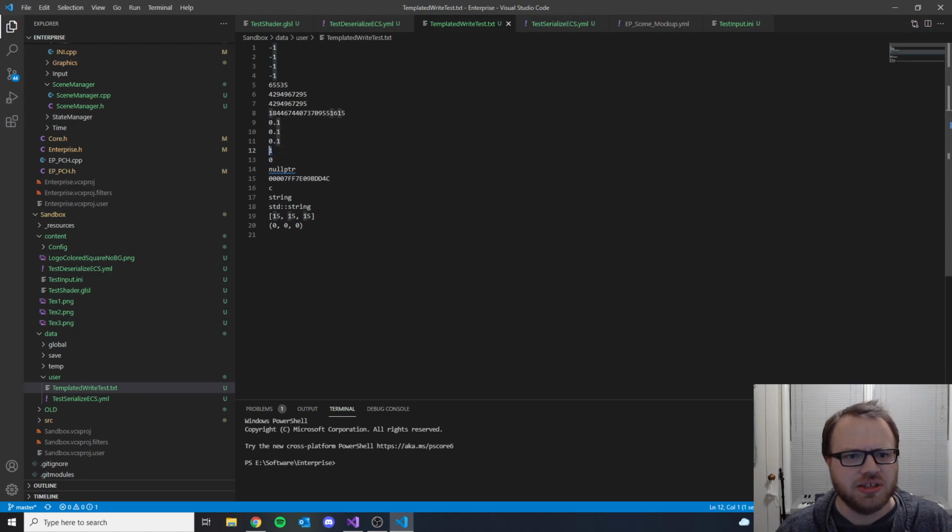The one thing I didn't quite like about how this serialized was that the booleans come out as 1 and 0 instead of true and false. I think I'm going to be okay with that because that's the way that it serializes when you use std::cout anyway. And if somebody really cares to print it the other way, they can just do a ternary operator and output true or false as a C string.